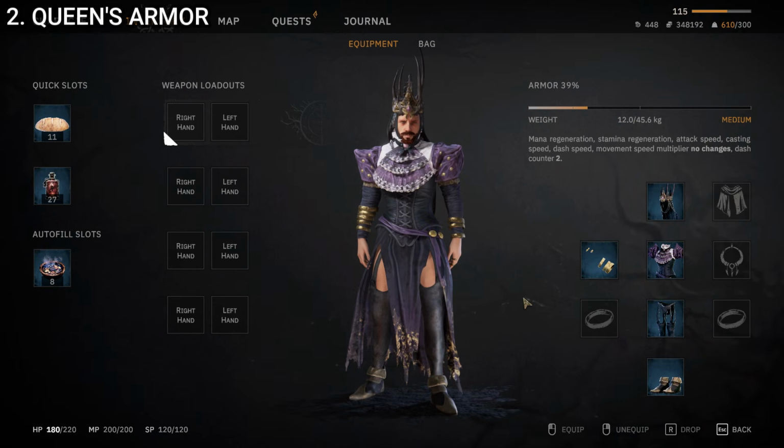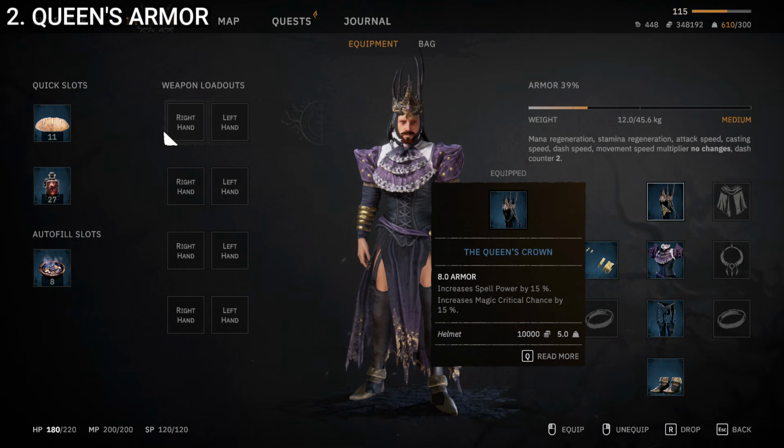At number 2, we have the Queen's Armor, or the Royal Armor, however you want to call it, or you could call it the Royal Queen's Armor. This one is a matching set of 5 pieces taken off of a boss that you kill during a story mission. It is made up of the Queen's Crown, which has 8 armor, increases spell power by 15%, and increases magic critical chance by 15%.